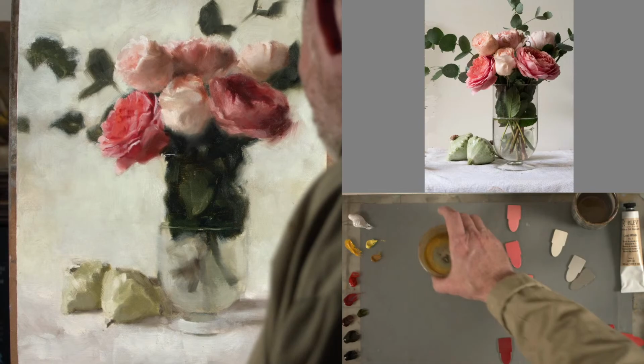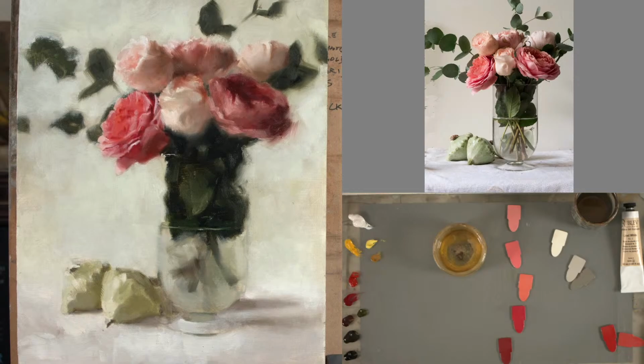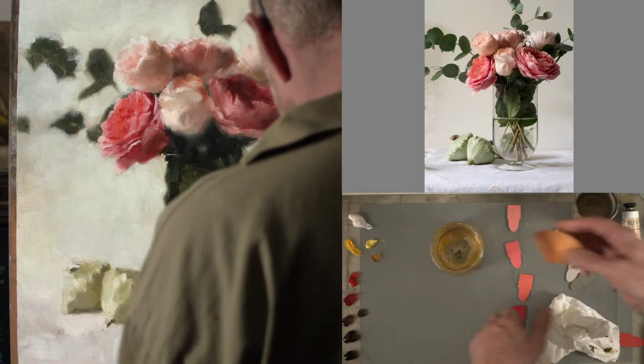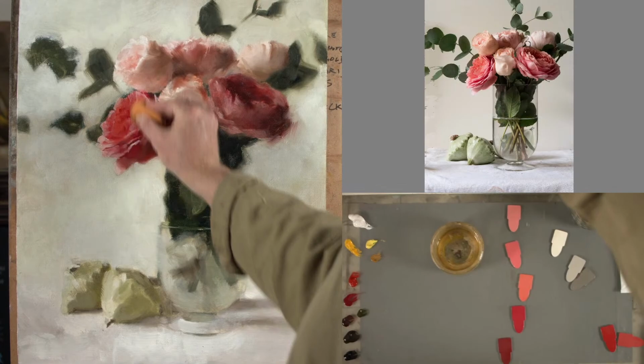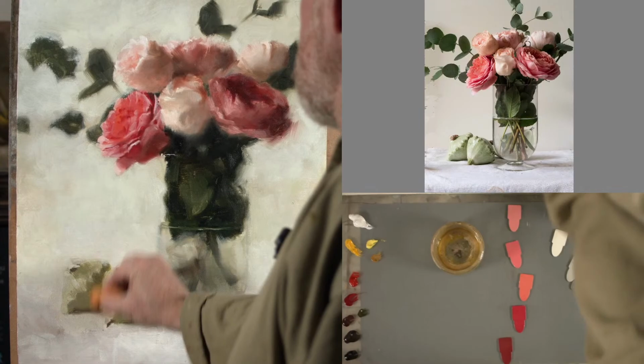So this is a makeup sponge. I think I got this tip from seeing Colleen Barry use it one time. I can't remember where I saw it, but they're absolutely brilliant. So you can stick it in there, blot it off a little bit. And now I'm going to be painting all this area here. The surface of the painting is completely dry. I'm hoping to get down there, I'm kind of committed myself to getting down there as well.